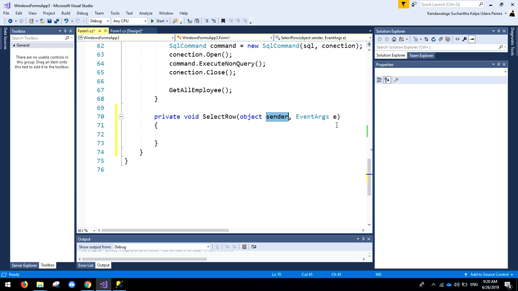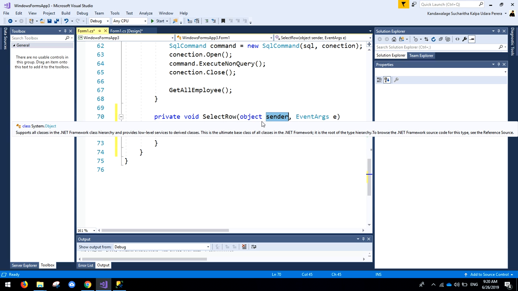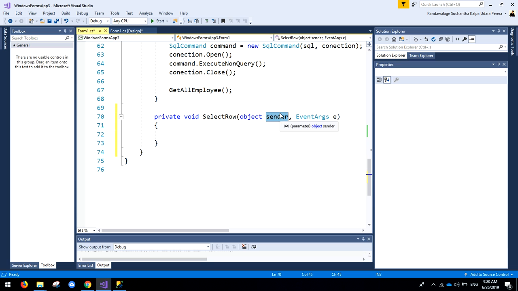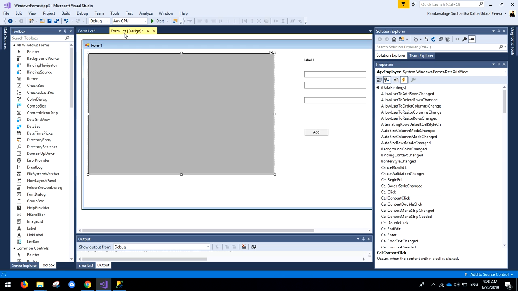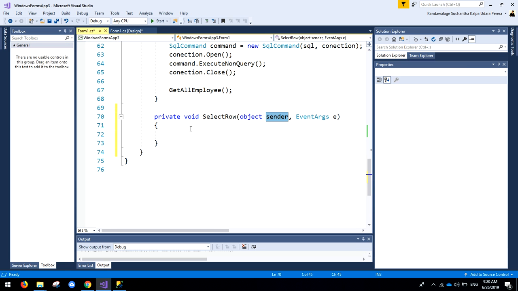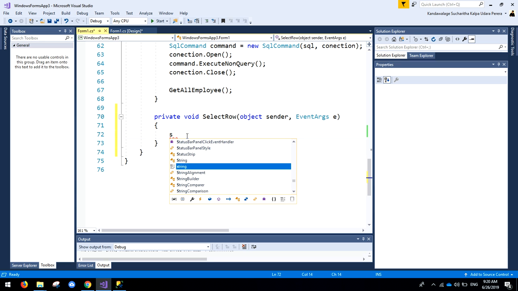Usually events come with two parameters. One is the sender. Sender is the object that is performing the particular event. What is this object type? System.Windows.Forms.DataGridView.